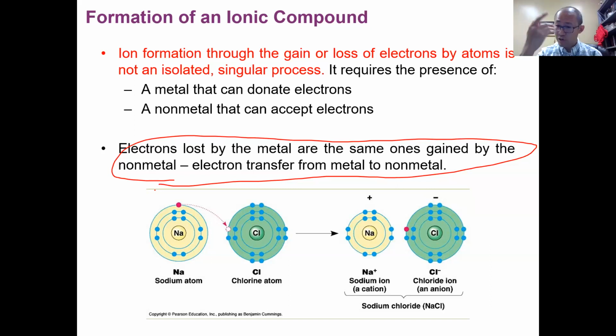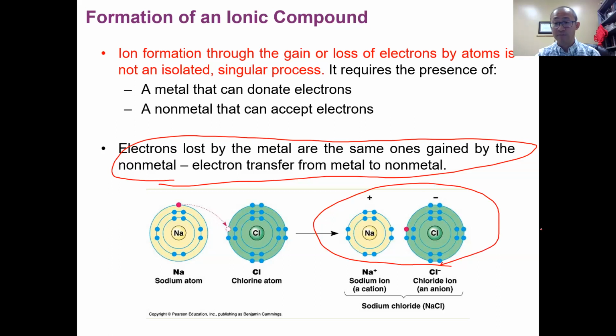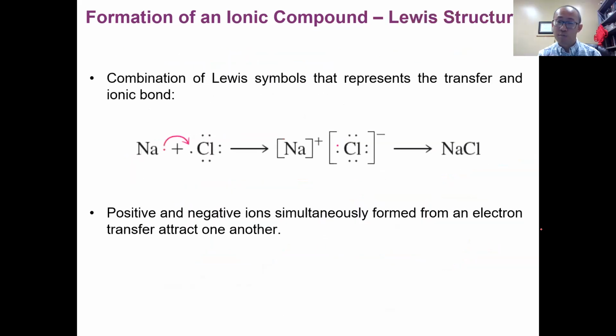For example, sodium. We know sodium is group 1, losing 1 electron. Chlorine is group 7, gain 1 electron. So sodium lose 1, gained by chlorine. Both of them become what? Noble gas configuration. See that? Sodium becomes sodium plus, chlorine becomes chlorine minus. And chlorine minus and sodium plus, they're oppositely charged, so they like each other. They will attract each other to form what? To form ionic compound. So this is very easy. What is ionic compound? Ionic compound is basically after the transfer of electrons, both atoms become ions attracted to each other now.